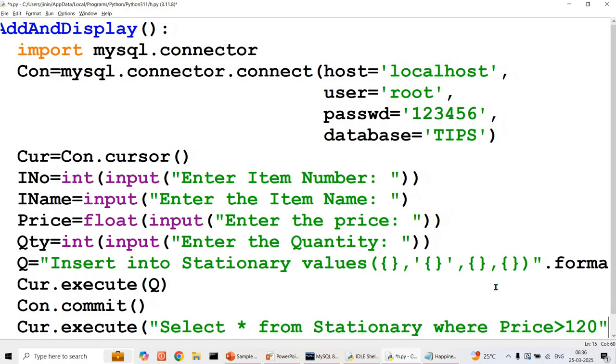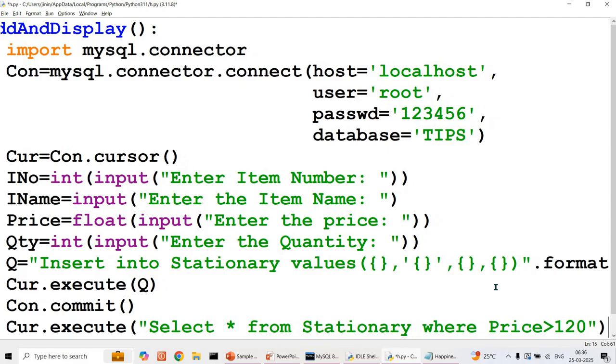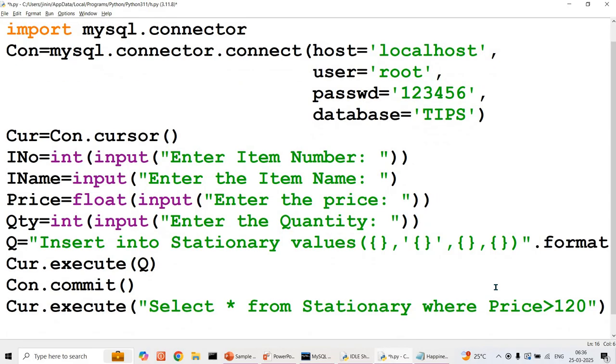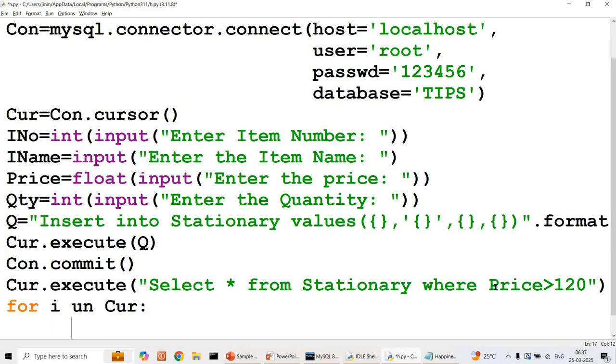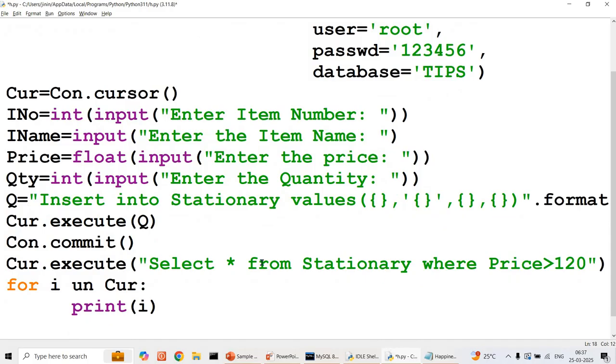Okay, so the query is over. Now I want to display the query result: for any variable in the cursor object, print I. Okay, this is done.